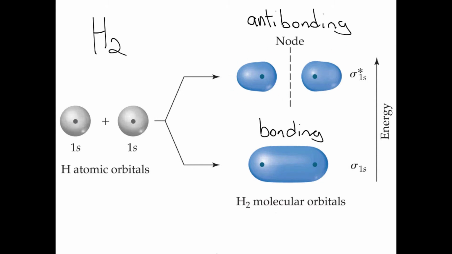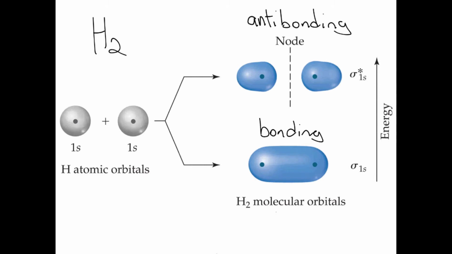Now, likewise, I don't think it's too difficult to imagine that the antibonding version, the sigma star 1s orbital, is comparatively high in energy, right? It's a system where our electrons are literally restricted from going to the interstitial region between these two nuclei. This is an awkward scenario. And any time when we have a node, we generally have a higher energy orbital.